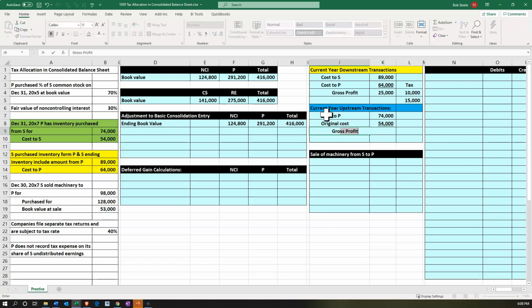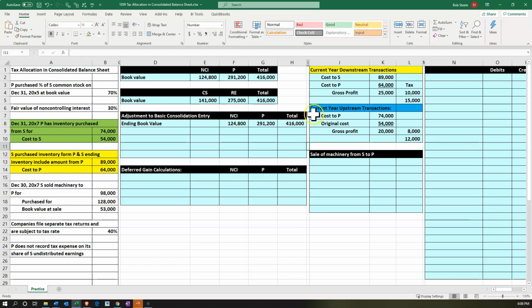And this will be the gross profit, which is equal to the 74 minus the 54, 20,000. And then we'll do the same tax thing. It's going to be the 20,000 times the tax rate, which is that 40%. And then if we subtract this out, the 20,000 minus the 8,000 gives us that 12,000.